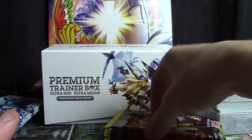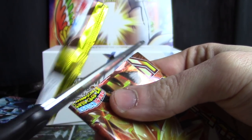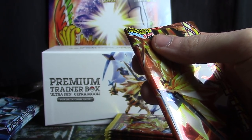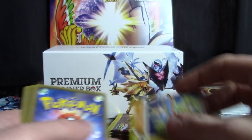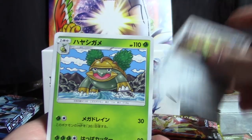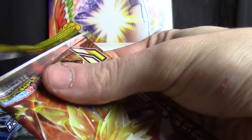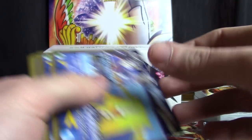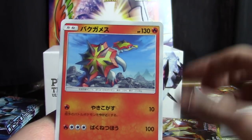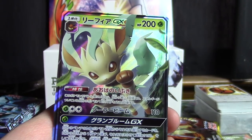Anything in this one? Nope, just a Munchlax in it. I am interested to see what our pull ratios would be out of here. We've got Roserade, Stunky, Alolan Dugtrio, Grotle, and a Unit Energy. Just a nice little Christmas bonus opening — it's gonna bring our total of packs from Sun and Moon 5 to 740. Oh, and we get a Leafeon GX! That's a nice find, I'll take that for sure.